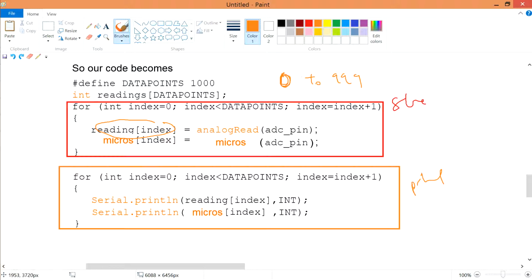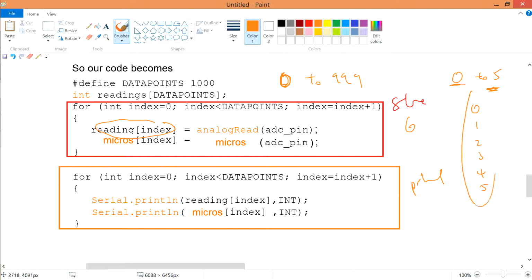Because 0 to 999, for example, 0 to 5, how many numbers can I store? I will store 6 numbers, because 0, 1, 2, 3, 4, 5. Sorry, I'll store 6 numbers from 0 to 5, right?